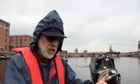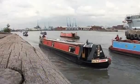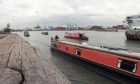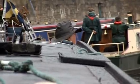And when we heard about this, number one, we wanted to go to Liverpool, and for 10 days, that's great, right? We've got a flat in the docklands at Liverpool that we can stay in and do whatever we want. And secondly, this is the last time they're going to do this. They won't let narrowboats out there anymore. They'll let sailing boats, they let rowboats, they let everybody, but they won't let us out of it. So this is it.